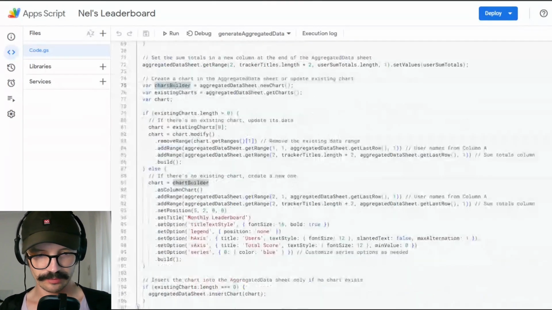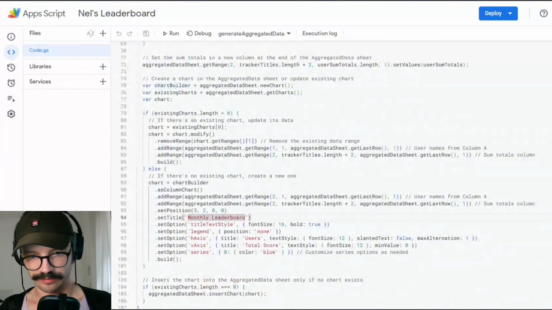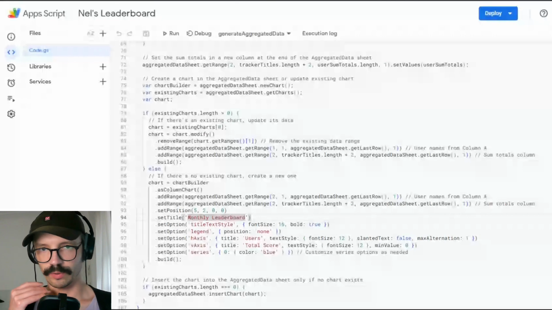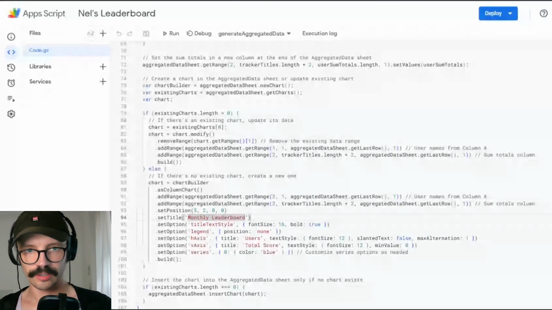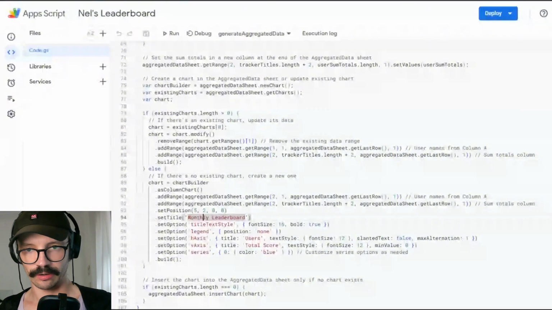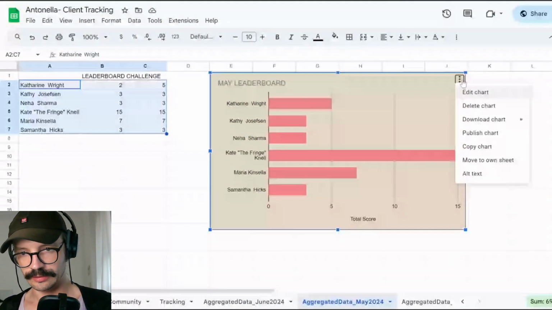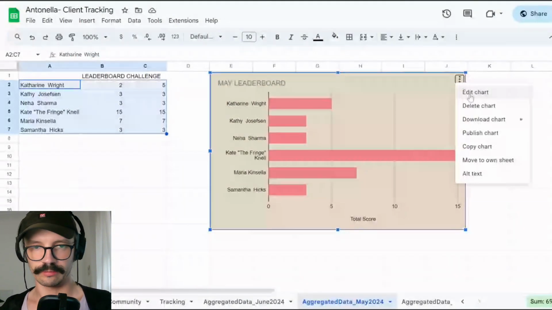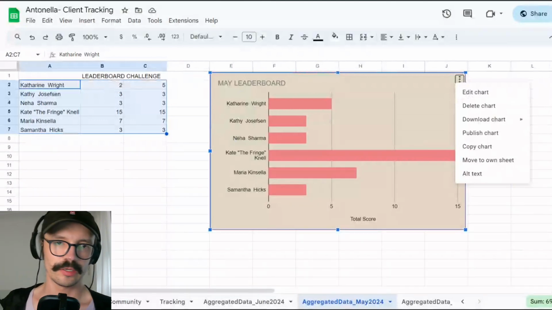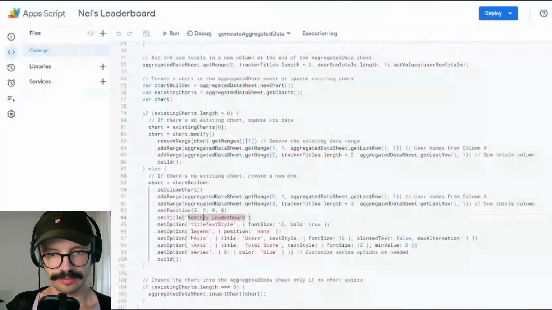You have a title, and positions and colors that you can change. You can set all of these to be whatever your brand colors are. You can also do it in post: come in here, edit the chart, and change all the colors and how the format looks. So it's a little more customizable in the end.